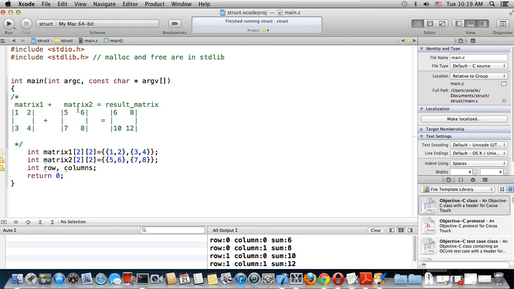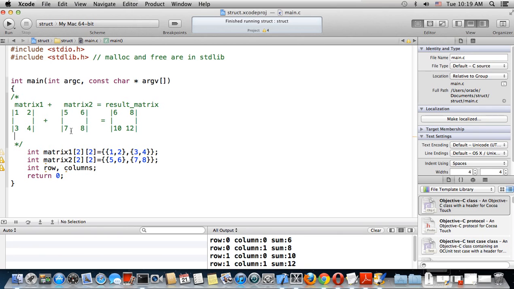So 1 plus 5 will give you 6, and 2 plus 6 will give you 8, and 3 plus 7 will give you 10, and 4 plus 8 will give you 12, and so on. So corresponding values must be added to get the sum.